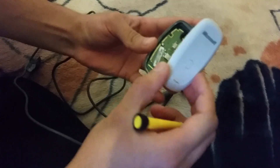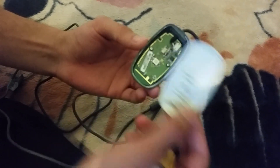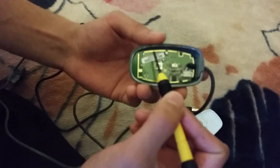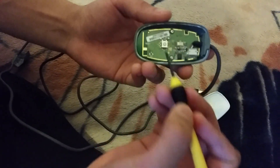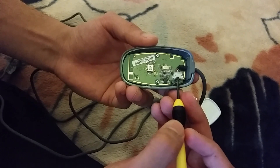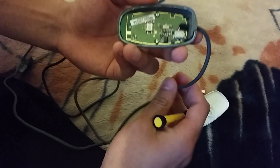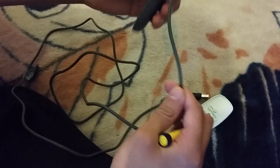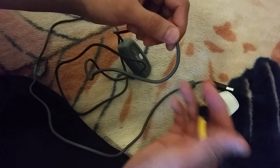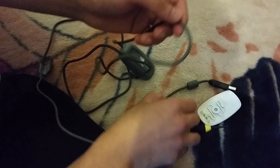Now you can see that we have removed the upper part of the device. That is off, and now you can see the serial number and the power button that powers it on and makes the connection to your controller. This here is the cable connection that connects via USB to the PC. If there's a problem with the cable itself, you could cut the cable here, find another similar USB cable from an old device like a mouse, cut that, and seal the connections back together.